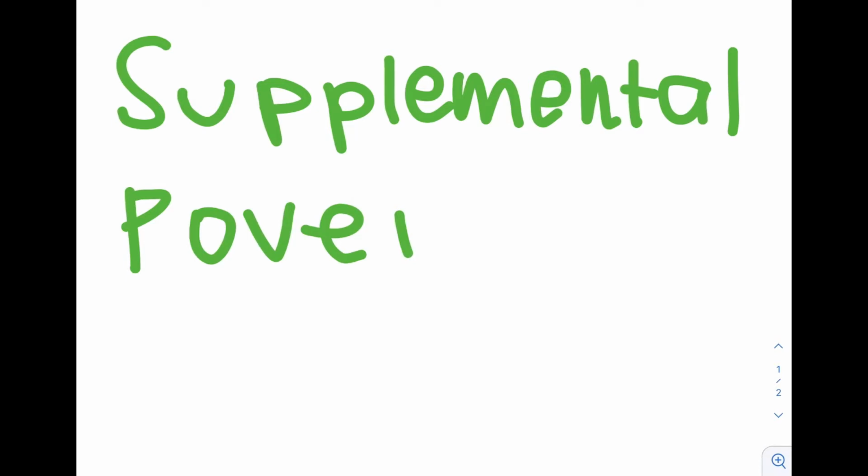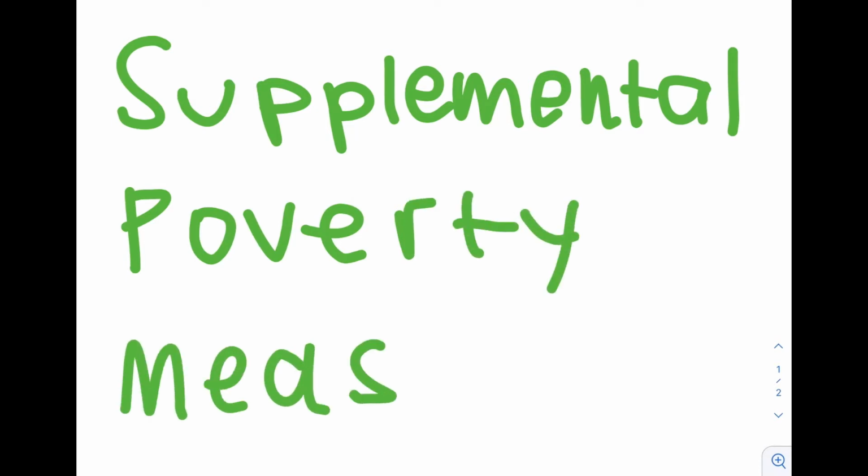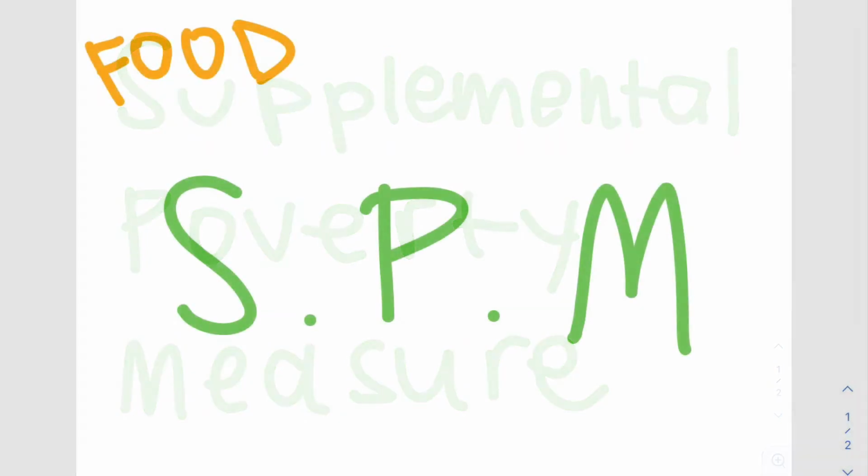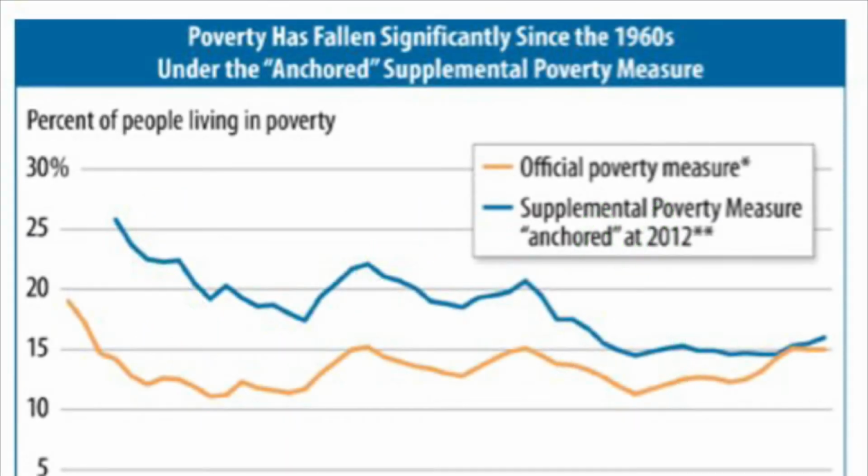Now, because researchers have found the OPM to be too vague, the SPM was born, the Supplemental Poverty Measure. This too covers FCSU, food, clothing, shelter, and utilities, like the OPM, but it also accounts for cash income, food programs like SNAP, energy assistance, housing subsidies, FICA, and Social Security, and takes out the non-discretionary spending, including taxes, healthcare, commuting, and childcare, because those things are typically needed to budget out money for. Additionally, the SPM also accounts for all people in a household and the geographic locations of families.